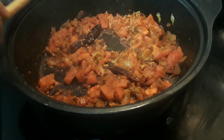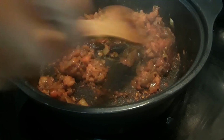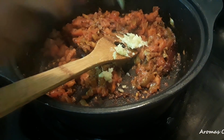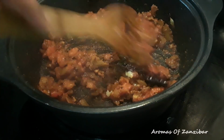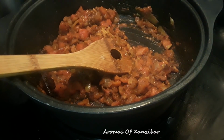So I did forget to add the ginger paste, so I'm just going to add it now. Just saute for a couple of minutes. The ginger does add a little extra flavor, but if you don't want to, it's okay, but do not omit the garlic. The garlic is very important in any type of lentils or beans. It releases a lot of gas, all right?